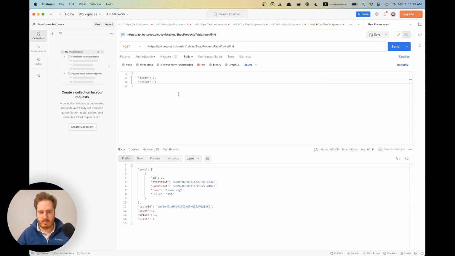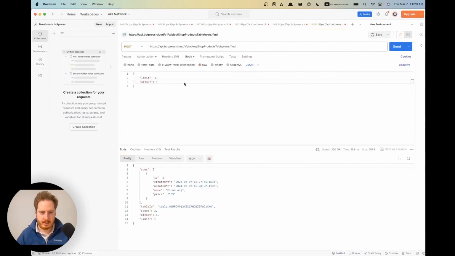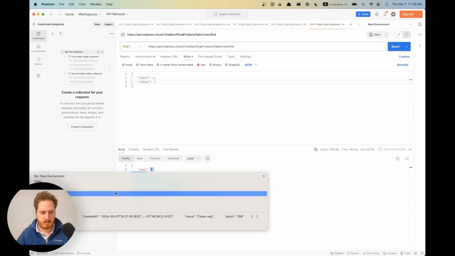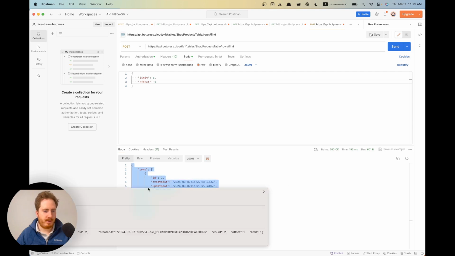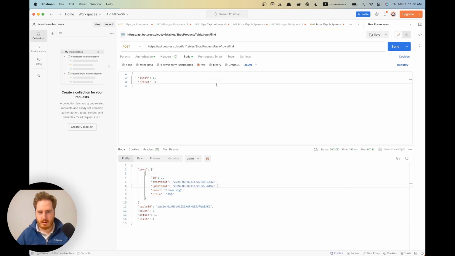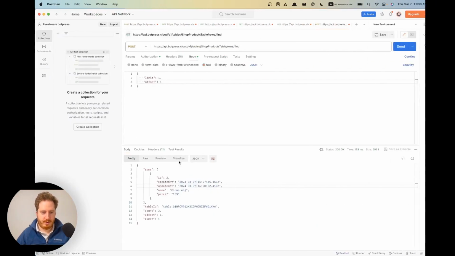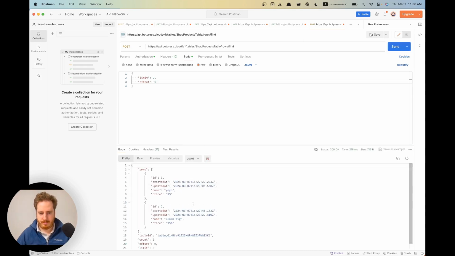All right, so this is how you would fetch both of them, and then how you would create it. Let's see. So we have these rows like this. So I'll just copy this. Or copy this. Oh, why is it showing up in a different window? Okay, here, copy. And now we want to create rows. Oh, let's create both of them at the same time. So 2, offset 0. All right, copy.